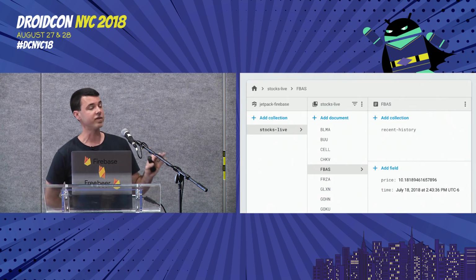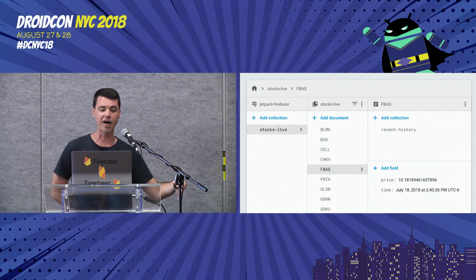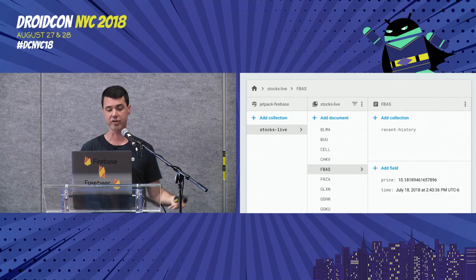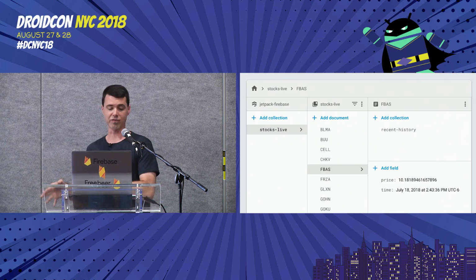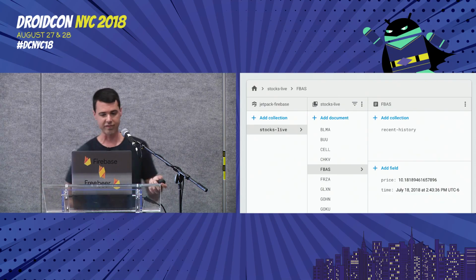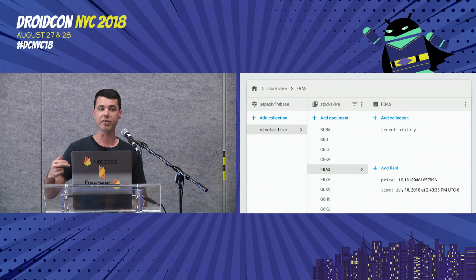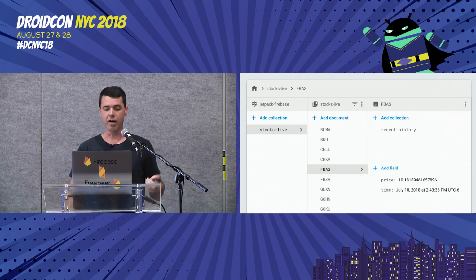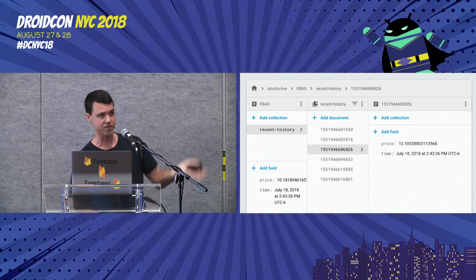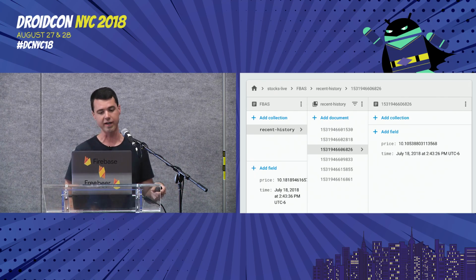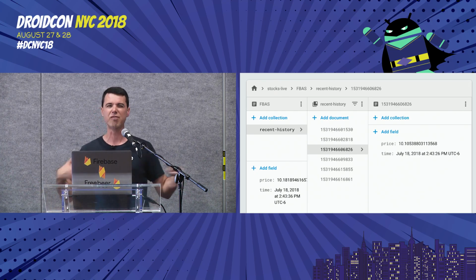Firestore has a particular way that you have to organize your data. So on the left column, you have a list of all of the top-level collections in your database. There's one collection here called Stocks Live. Within that, there are a bunch of documents, and the list you see there are all the unique IDs for the documents. So these are just the tickers for all the various fictional stocks I have in there. And then on the right, you can see there are fields on each document, and then there are sub-collections. There may not be a sub-collection, but if you have sub-collections, they'll show up there too. If you click into that recent history sub-collection, you'll see even more documents if you have them. Here, I'm just using the timestamp as a unique ID, and even more fields within each of those documents. So that's how Firestore generally works.